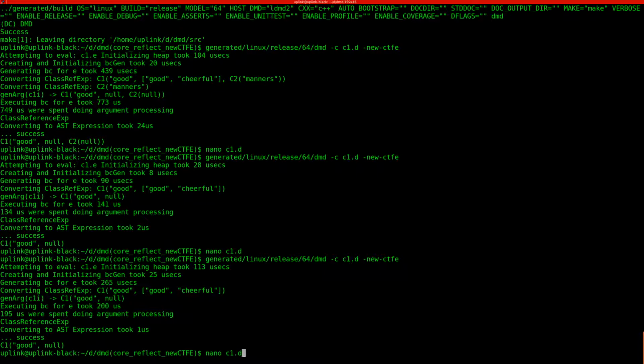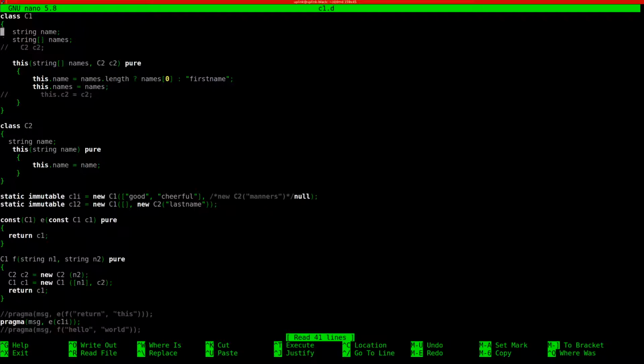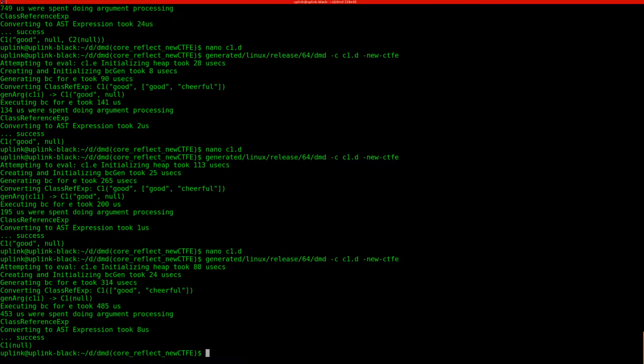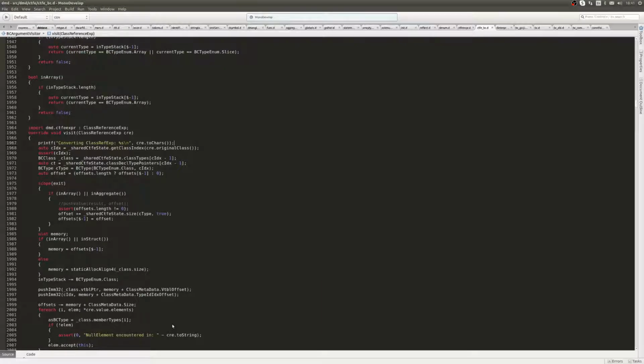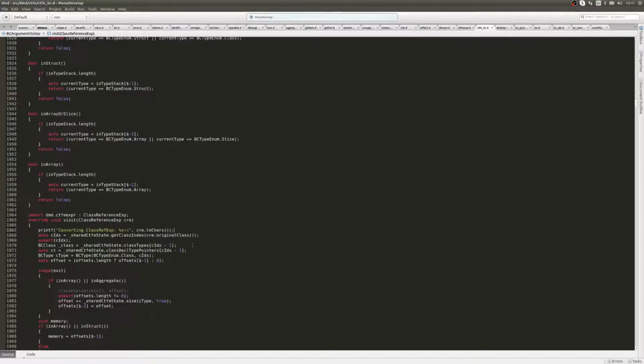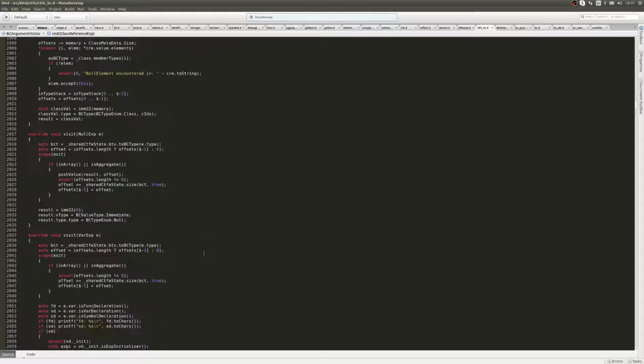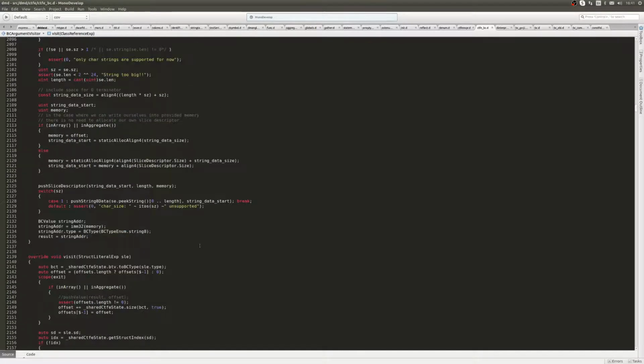So this is interesting. We see the first field is being put in properly. Yeah, but that does not hold true for the array literal expression. So let's do that for the array literal expression as well.